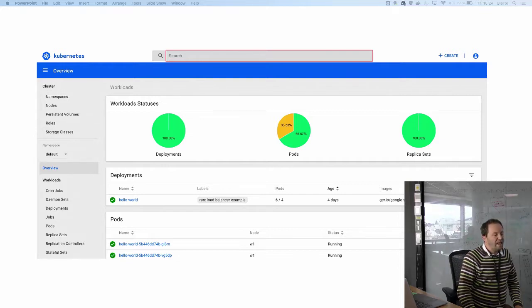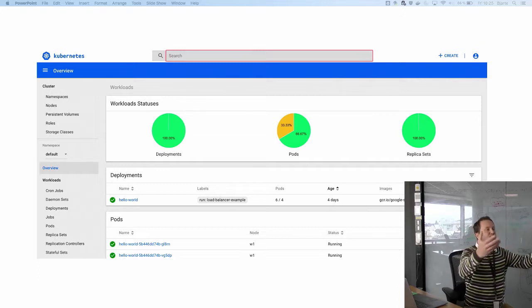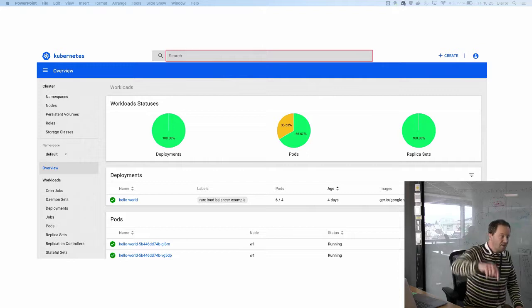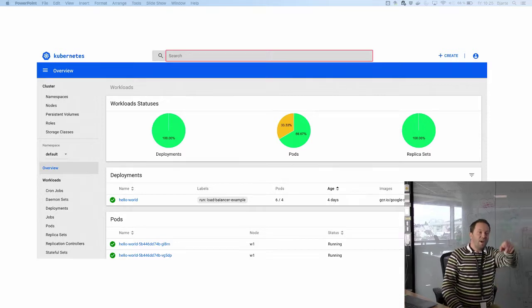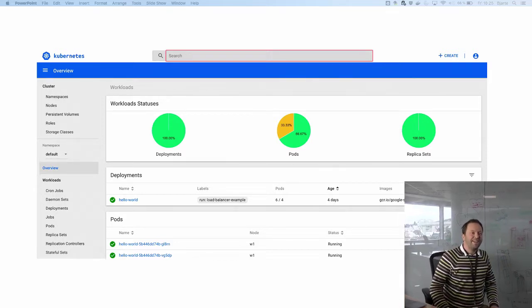So this will simplify things. Now with Ansible, we need to make sure our containers are running on this node and this node and this node, and we also have to configure the load balancer on top of it to point to this and this and this. Kubernetes will help us with this automation. I don't know if you can please add more.